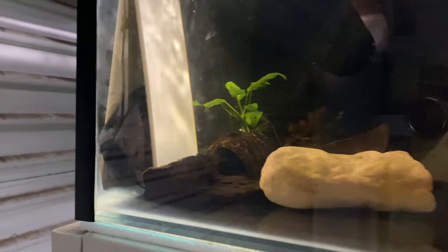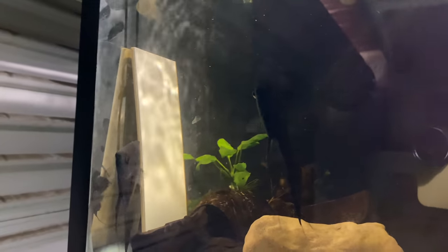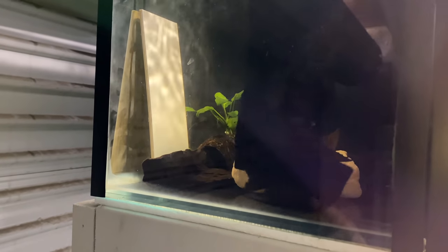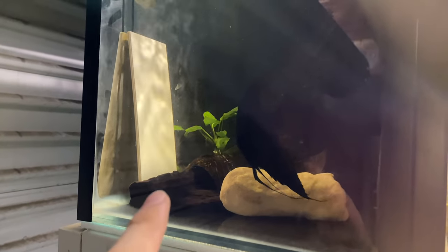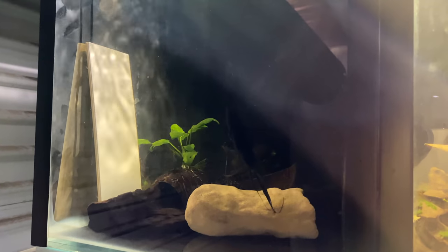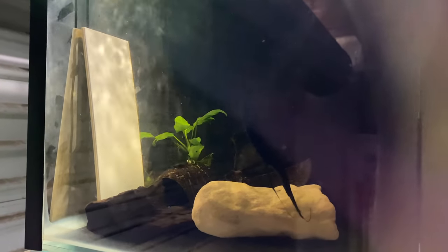So that's the first thing we're doing today. Second thing - these black angels are not pairing off very well and I've got to put these back into a community tank. You can see how dark they are against that mat and filter. I've got to get them back in with the other three black angels and hopefully get them to pair off again - they're just a really, really aggressive fish. So in the meantime, Justin's bringing his golden pearl scale angels. I think he's got a pair and we're going to be breeding them in here so he can clear up some space.